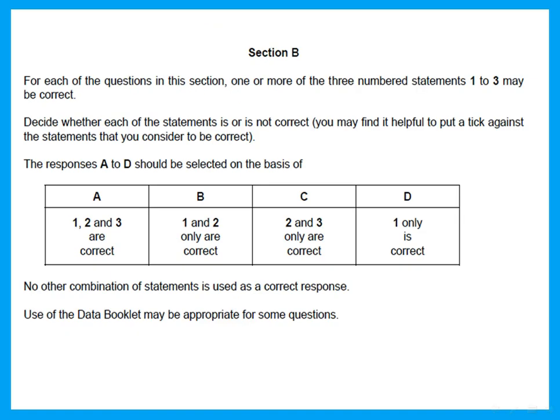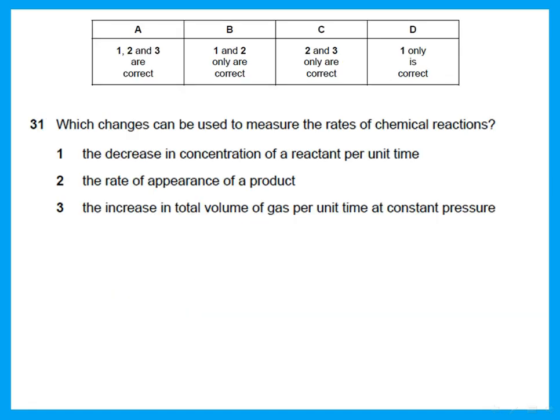The second section of paper 1 in the Cambridge has choices. He gives you 3 statements and you decide which ones are correct and which ones are wrong. Now, if all 3 of them are right, then your answer is A. If only statement 1 and statement 2 are right, then your choice is B. If only statement 2 and 3 are correct, you choose C. If only statement 1 is correct, you choose D. And this is written in your paper, so it should be easy to do.